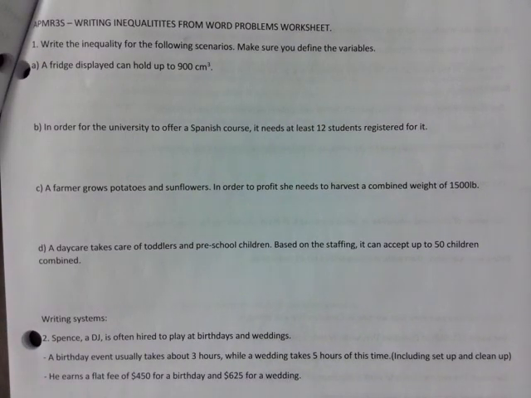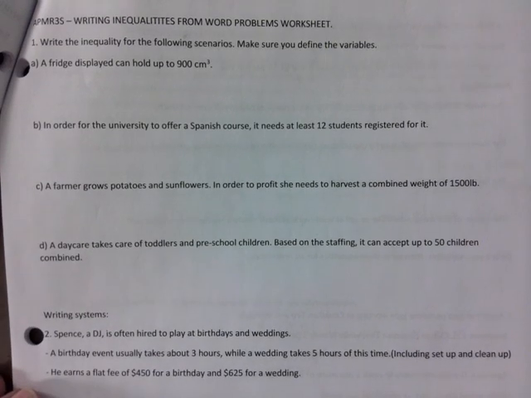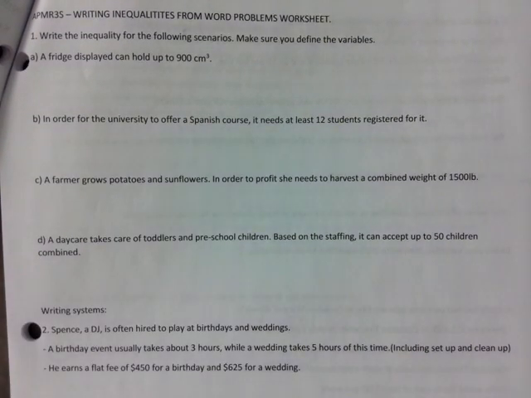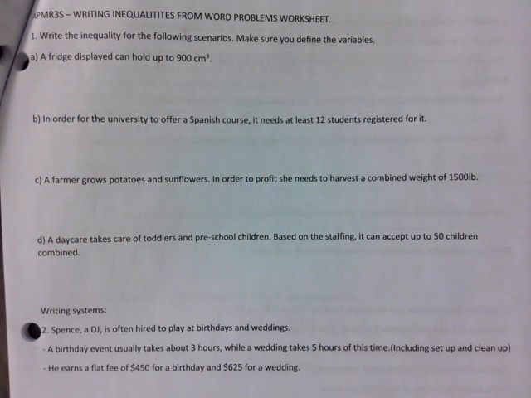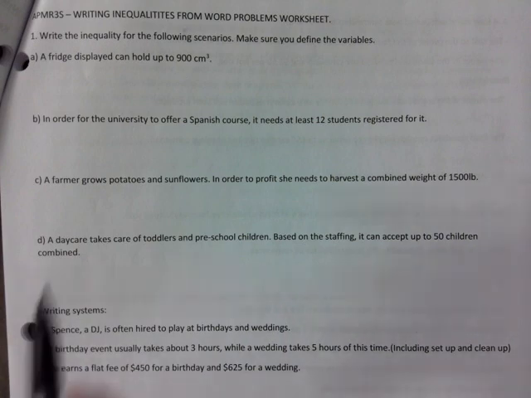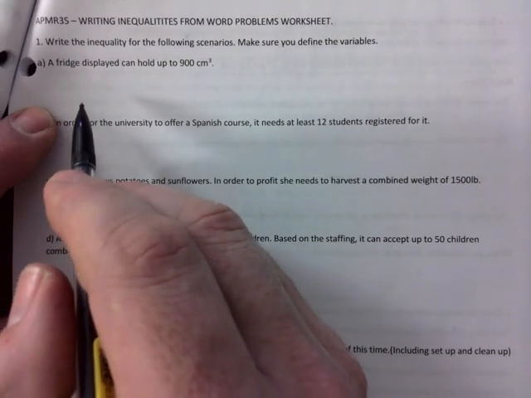And maybe always have a peek at page 48. That's where the keywords are found, or your study sheet if you have them already on there. So we'll write the inequality for the following scenarios. Make sure we define the variables. Not sure if I did that on the key.